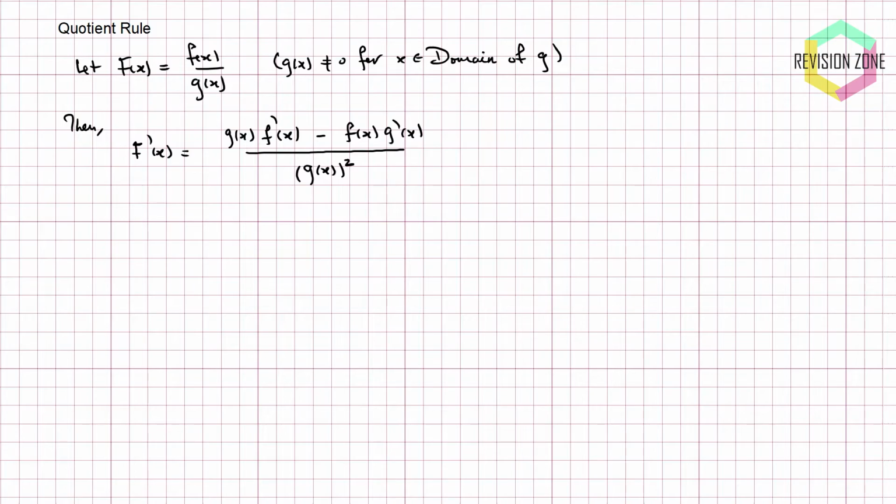So the statement of the quotient rule says, if you've got a function capital F, and you've arrived at that function by taking two functions, say a lowercase f and a lowercase g, and dividing them this time. So that's how you get your capital F. Of course, when you do that division, you've got to make sure that the thing you're dividing by cannot be 0. So g of x can't be 0 as a function, or you can't take values of x for which g of x gives you 0.